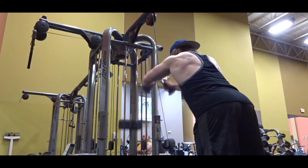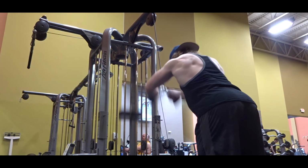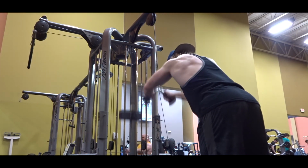And lastly, keep your lats engaged throughout the whole movement. So on the way down and on the way up, keep the tension on your back, on your lats throughout the entire movement. And those are my top 5 exercises for back.